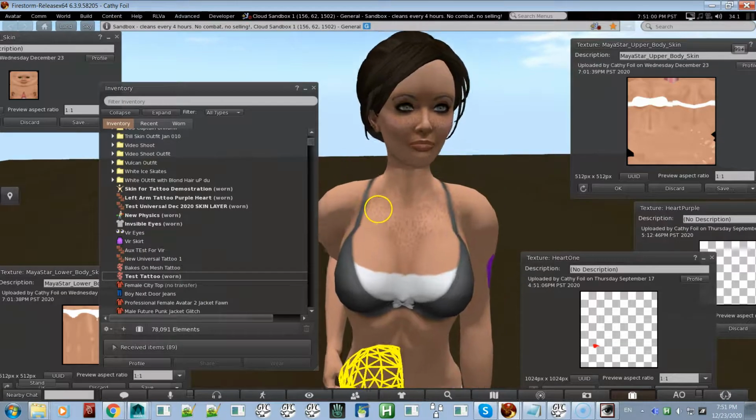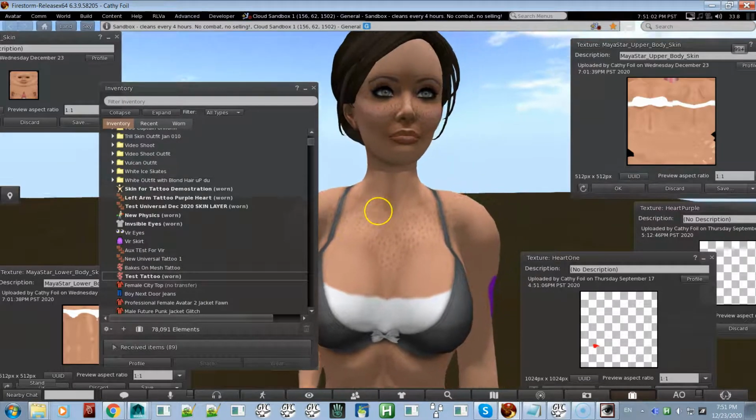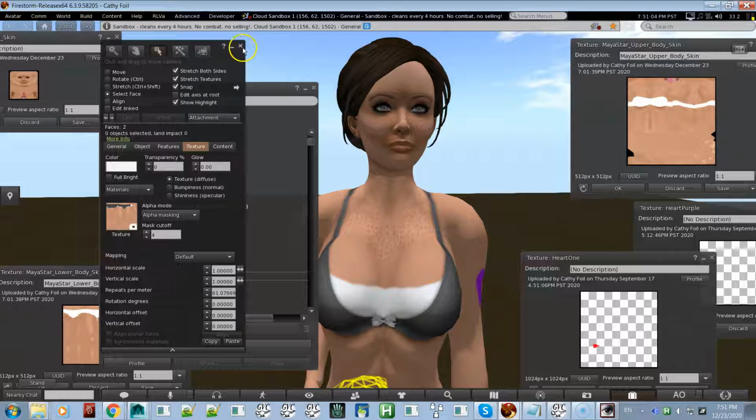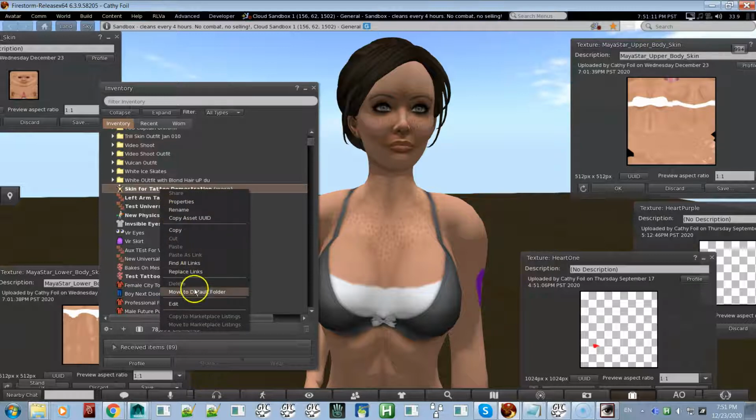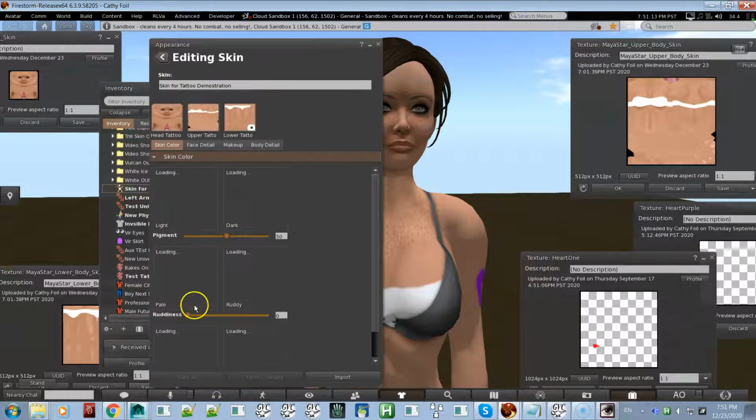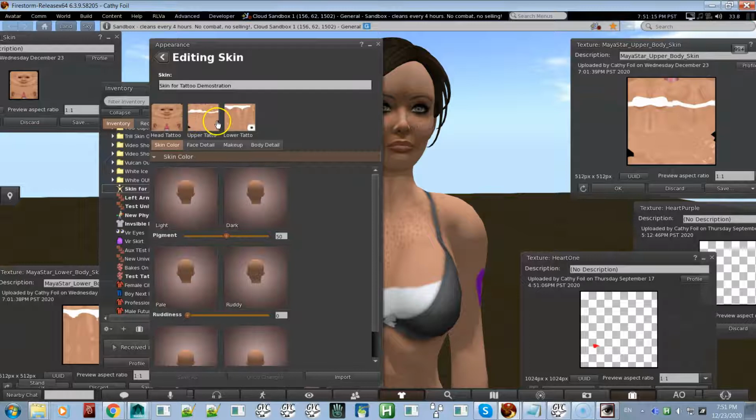Okay, so how it was supposed to be envisioned to work is that skin designers, here's a skin that I made. They have their 3 slots, and they have the upper and the lower, as usual.